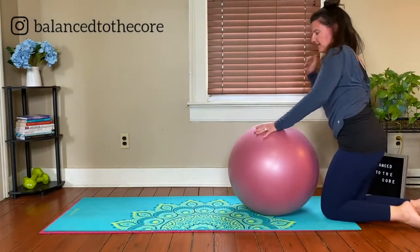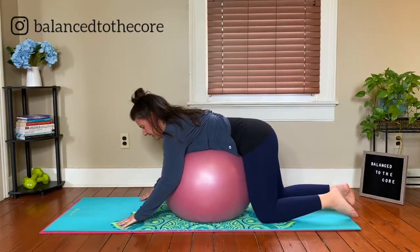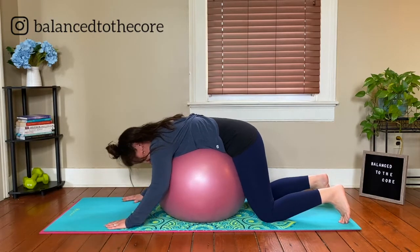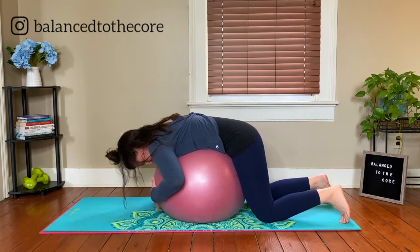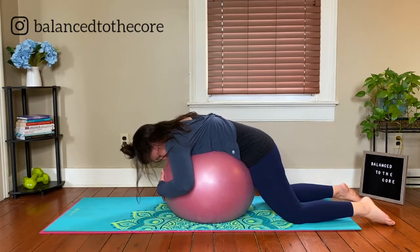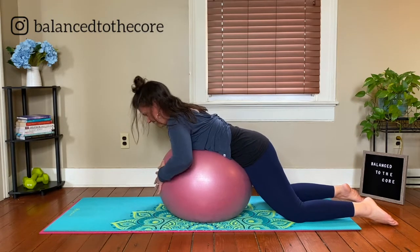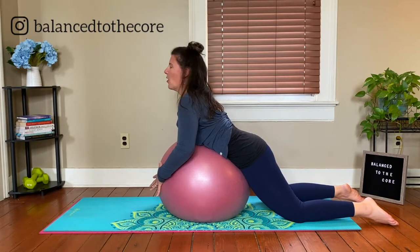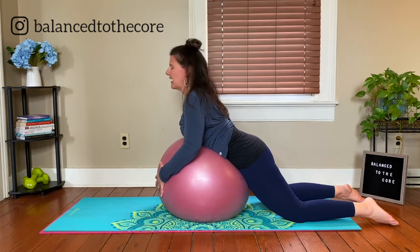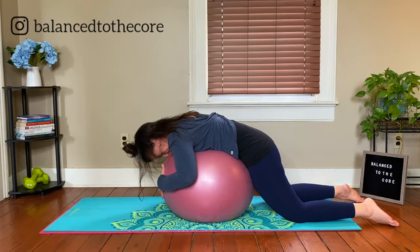So I'm going to go on this ball again, but this time I'm going to sort of rest over it. My toes are going to stay down, maybe even my knees a little bit. Okay. And my hands are going to rest on the ball. So I think I'm going to place my knees down a little. So what I want you to do, sort of push into that ball, and let's have a guided extension, almost like we're pushing that ball forward to lift our hearts up. And then allow the body to just flex over that ball, and it should feel really good.